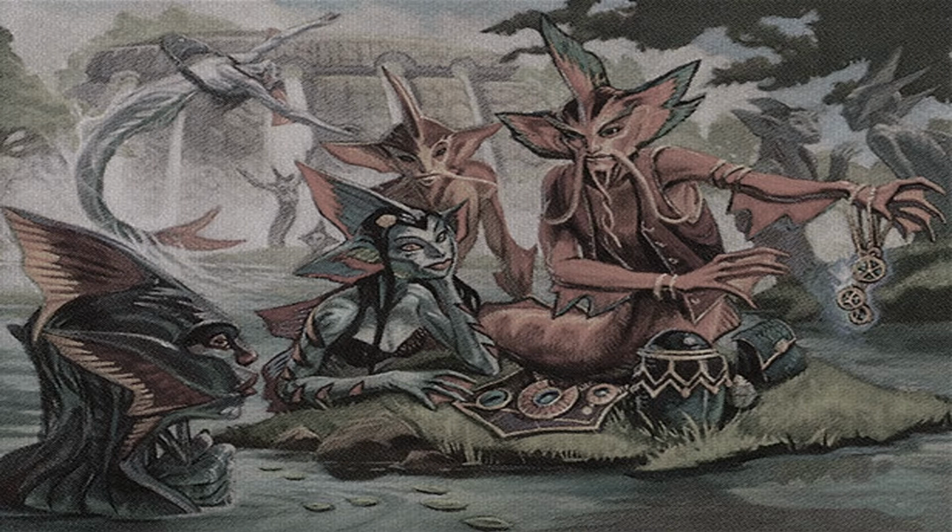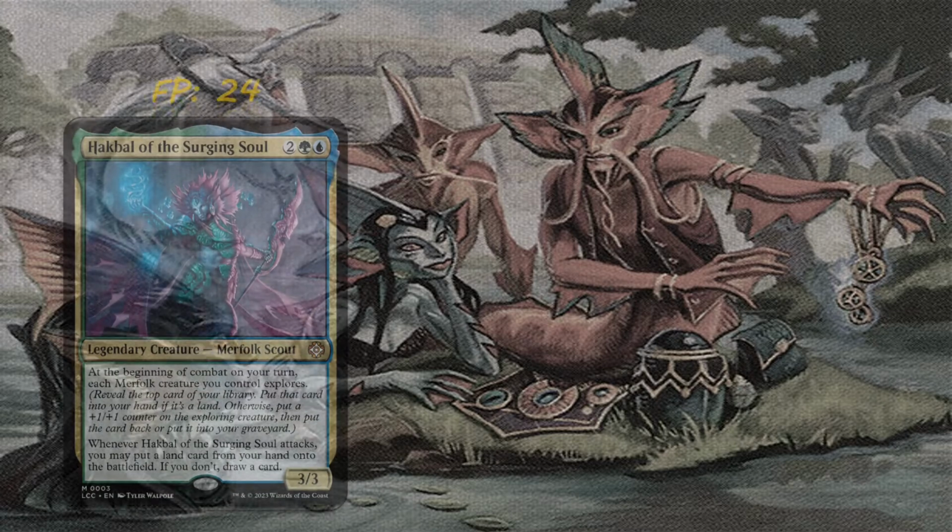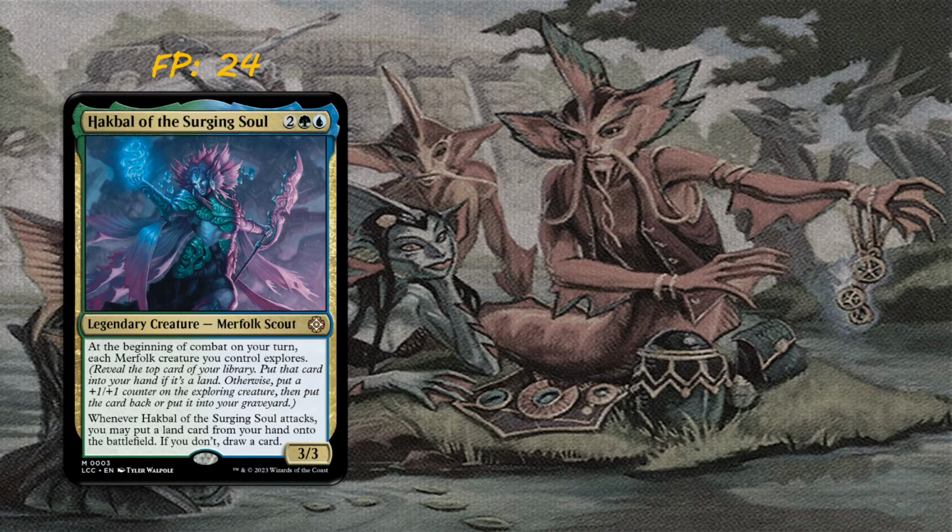The Explorers of the Deep pre-constructed deck is a nice Merfolk Tribal deck in blue-green. The face commander of the deck is Hakbal of the Surging Soul, maybe the most powerful Merfolk Tribal commander so far. He scores 24 flavor points as he allows your Merfolk to explore, and each time you attack with him, you can either ramp or draw a card. Not bad. This pre-constructed deck is a Merfolk Tribal deck with a +1/+1 counters and an Explore sub-theme.